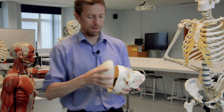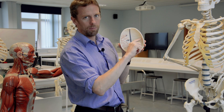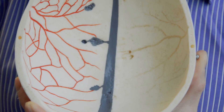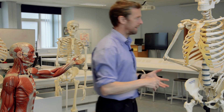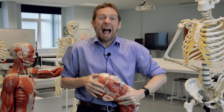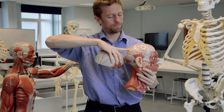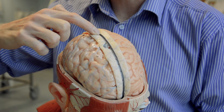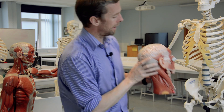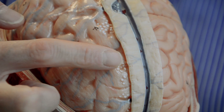It's through these arachnoid granulations that traditionally cerebrospinal fluid has been described as passing back into the venous system - back to the dural venous sinuses, then following those out through the internal jugular vein and away. If we look inside the skull you can see the impression of blood vessels in the skull, and in the midline you can see the impressions of these arachnoid granulations. We can see the arachnoid mater and dura mater, and the little impressions made by the arachnoid granulations - these little white markings here. That's how the CSF gets back to the dural venous sinuses.